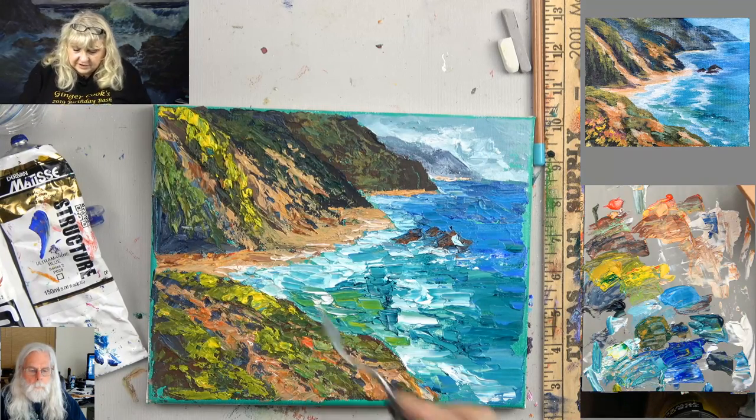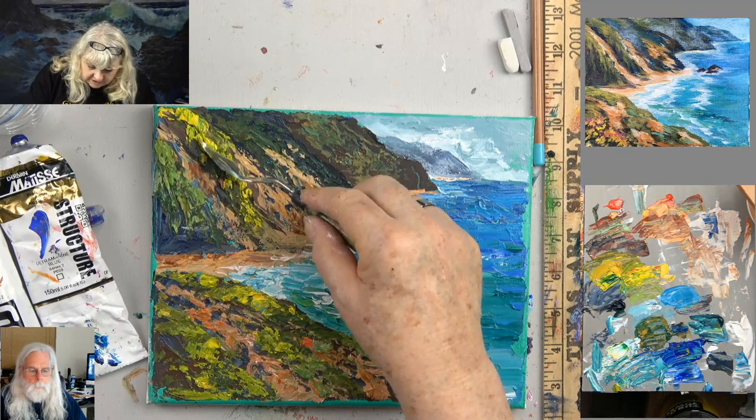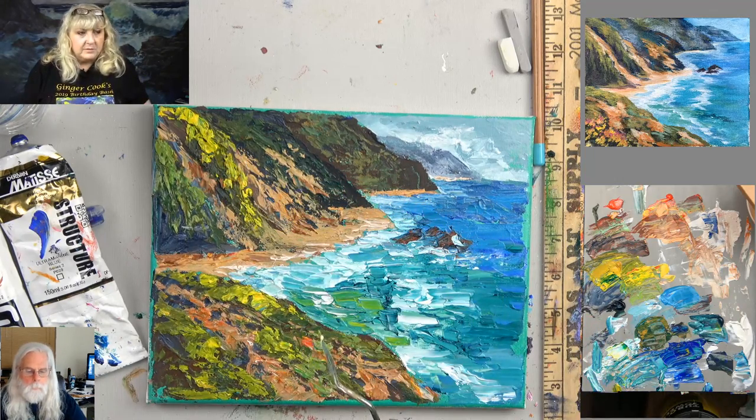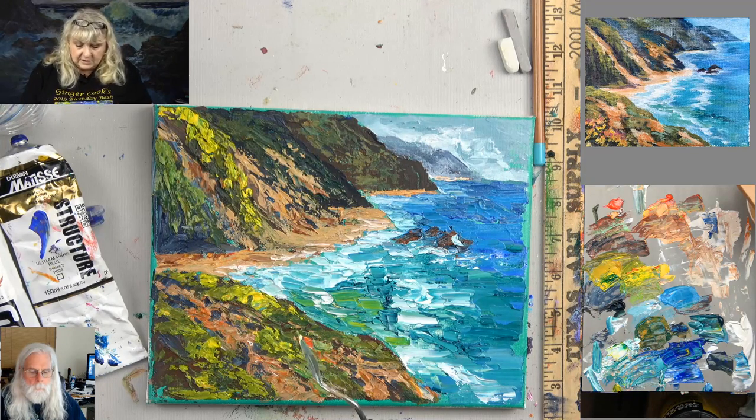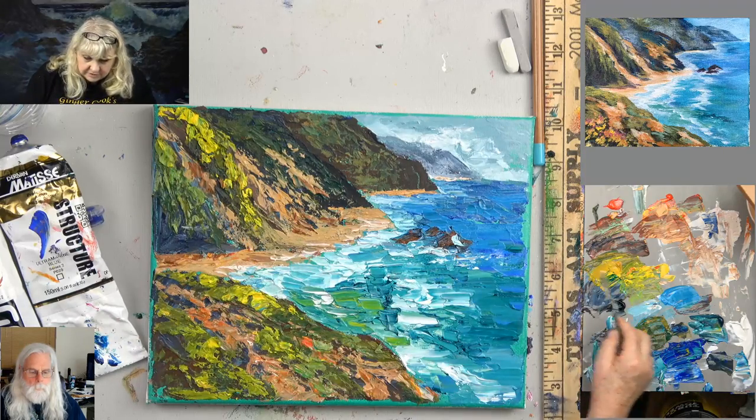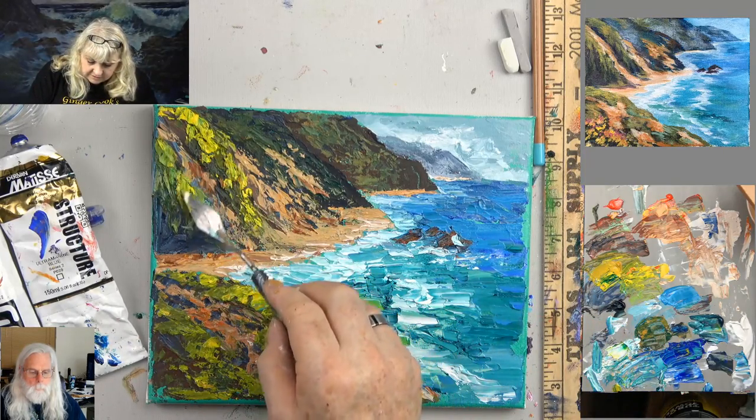So the trick is, if you do something like that, you can't do much with it. Once you've put it on there, you're sort of stuck with that. When you dry it, you can glaze it and push it back. But you really can't do too much with it yet. But it can be pushed back, so I'm not going to worry about it, and I'll show you that trick.